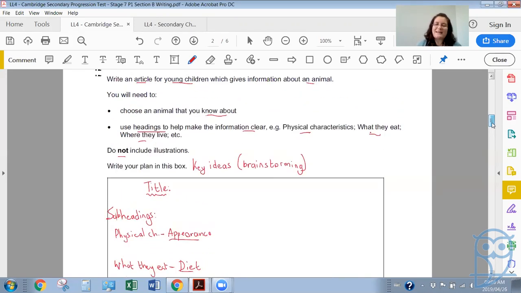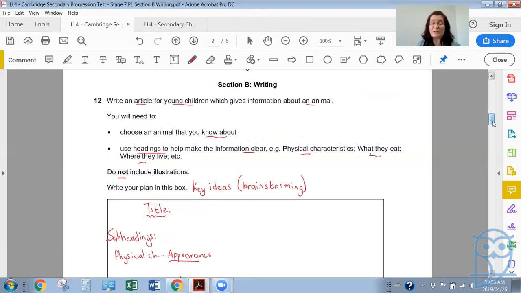Now, you'd have to think about an animal that you know about and that interests you so that you can say something about it. And at the same time, you have to keep in mind not just what you're going to be writing about, but who you are writing for. Who is your audience? Okay? And audience, and another thing that's very important is purpose.